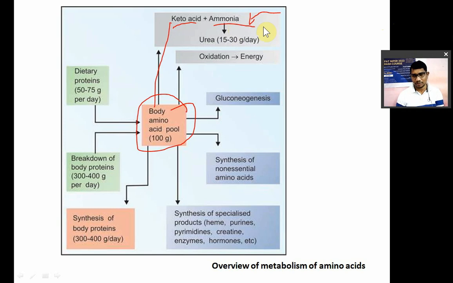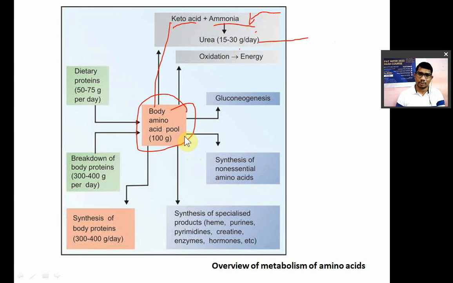Because of that, the metabolic capacity of liver will decrease day by day, urea cycle कम हो जाएगा. That's why urea will get accumulated and you will get in a coma. तो जिसका लिवर खराब है उसका यूरिया लेवल बहुत बढ़ता है, जिसका किडनी खराब है, kidney will not excrete urea, that's why there is an increase in the urea. So near about daily 15 to 30 gram of urea is being excreted per day. So ammonia will be converted to urea through urea cycle and this urea will be excreted.